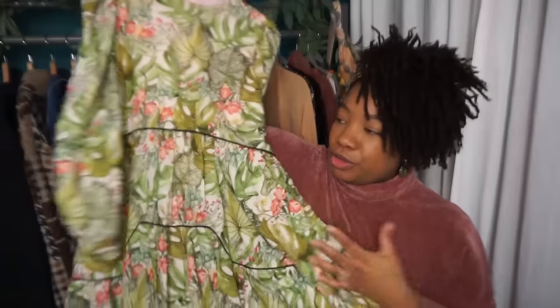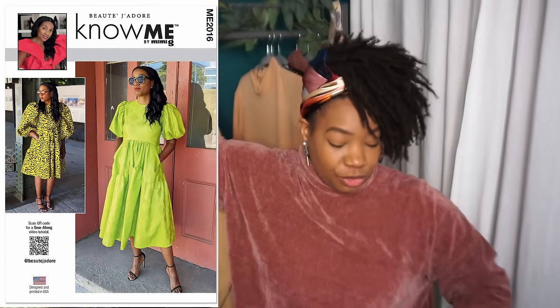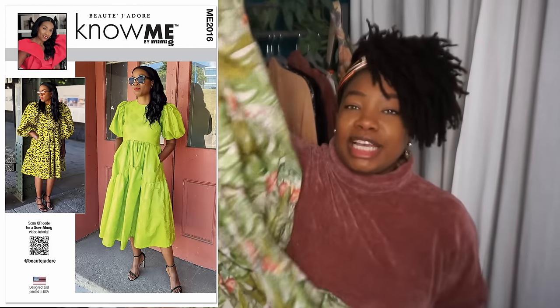Right now, my favorite thing to style it over is one of the Nomi patterns by Beaut Chador, which is this beauty. So this is the Nomi pattern by Beaut Chador. I have actually made this pattern once before and I've shared it on this channel already. So this is my second version.